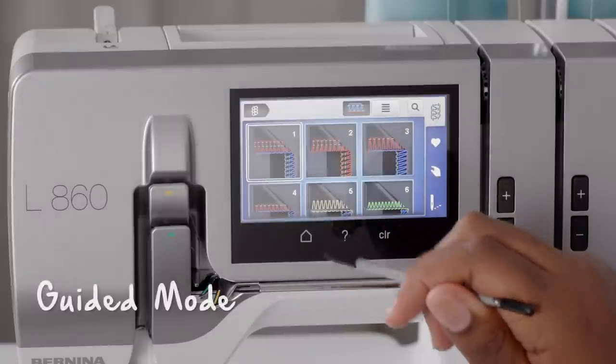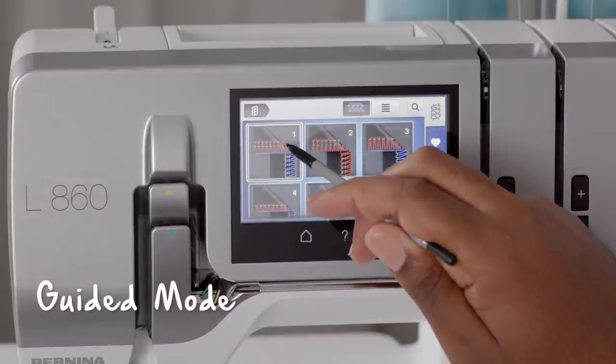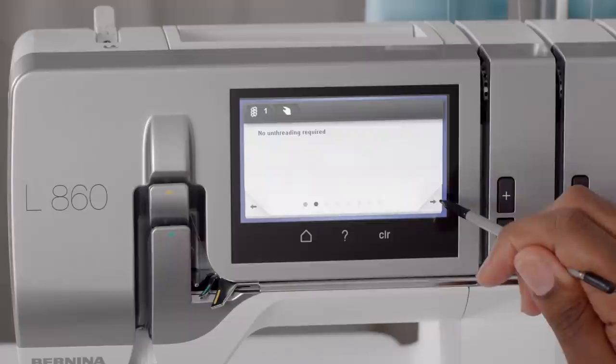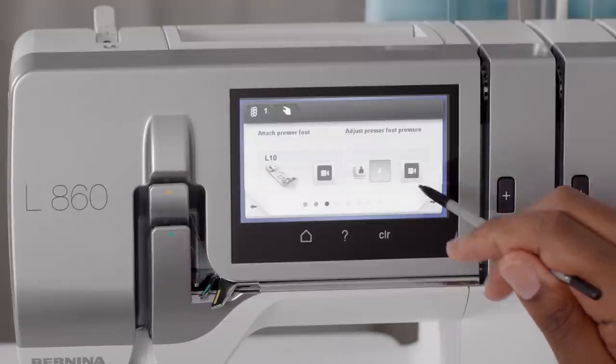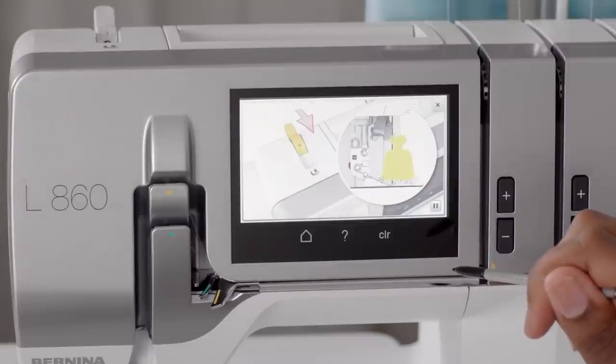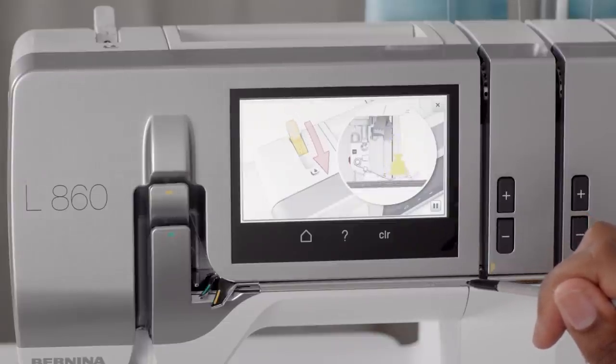Under Guided mode, let's say that you're brand new with this machine. It really helps tell you everything that you need to do for this machine. With each and every step of this process, under Guided mode, it gives you animations, and it tells you exactly what to do, from changing your cutting width to making sure that your presser foot pressure is correct.